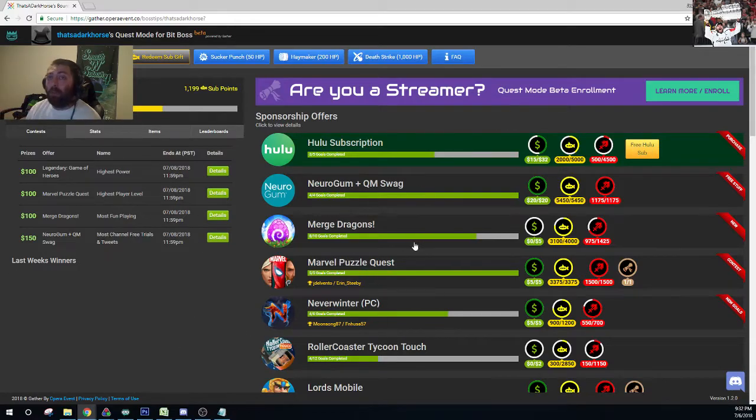But again, any points, any sub points you earn, you cannot put these subs towards another channel. It is only the channel whose link you used. Now, you could be doing multiple quests for different streamers. You just have to keep track of which ones you're doing which games on, because I don't think you can do the same game multiple times and still get credit for it. I don't think it'll let you do that even if you uninstall. There might be some finagling you can do with your phone where it lets you do it. I'm not a tech guy. I don't know how all that stuff works.